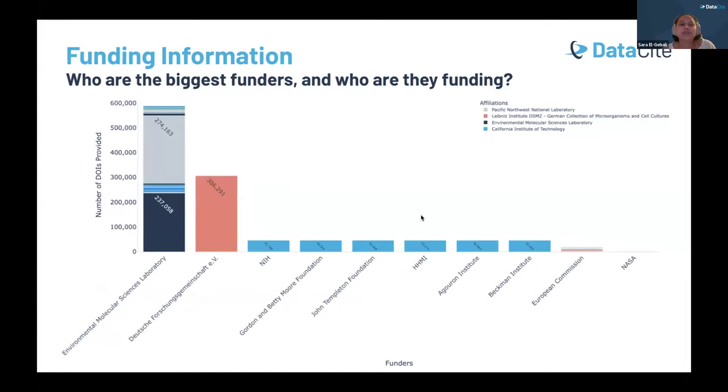And now to answer the second part of the question, who are they funding? By linking that funding information to the researchers' affiliations, we can begin to see how the funding flows between institutions and individuals. So having that detailed metadata on the authors, on the contributors, and the funders gives us a clear picture of how financial support impacts research outputs and collaboration networks. So this is why capturing such detailed metadata is very important, because it allows us to see the full context, the impact of the research funding.